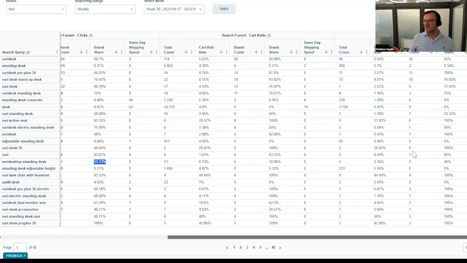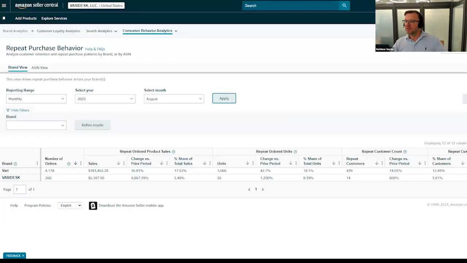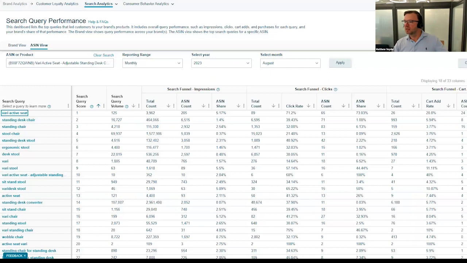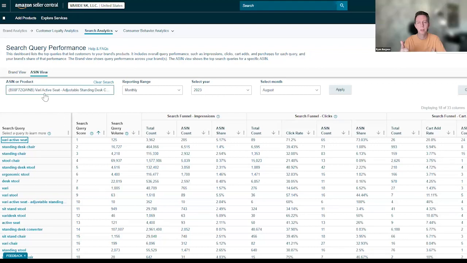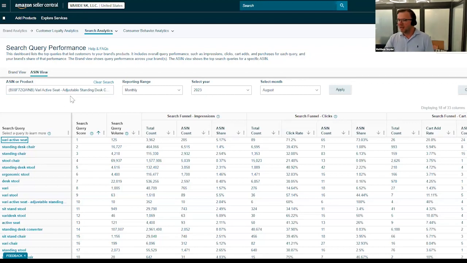And that gets a little bit more critical, or able to help, as we get into the ASIN view. So here I've pulled up, let me pull up an ASIN view here. Make sure you've seen the updated slide or page here. Yes. So this is for one of our products. This is our active chair. And so you can see here, again, it starts at the keyword level and walks you through that same kind of funnel progression.